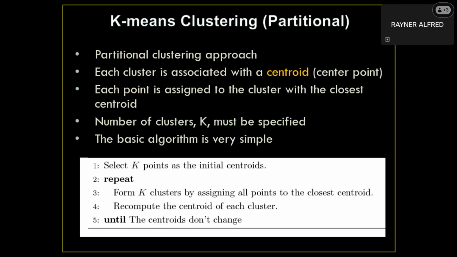So what we have done just now is to illustrate this: select K points. So we select K, which is 3, randomly. Then for the remaining data, we assign each to the nearest center. Okay, we form K clusters by assigning all points to the closest centroid.